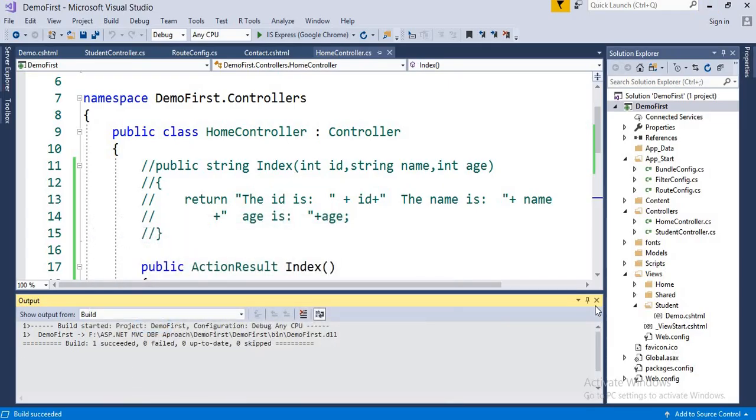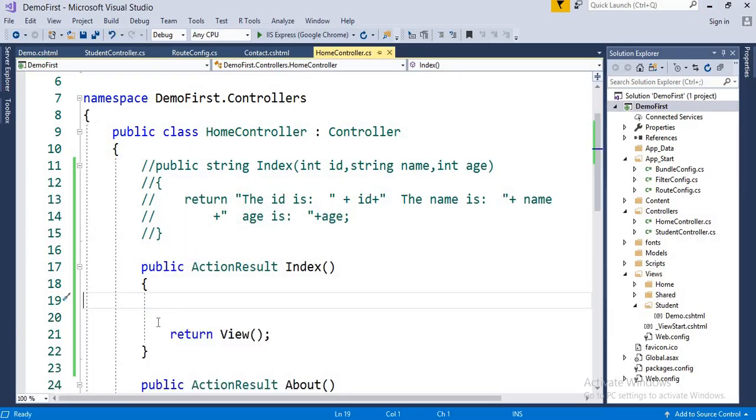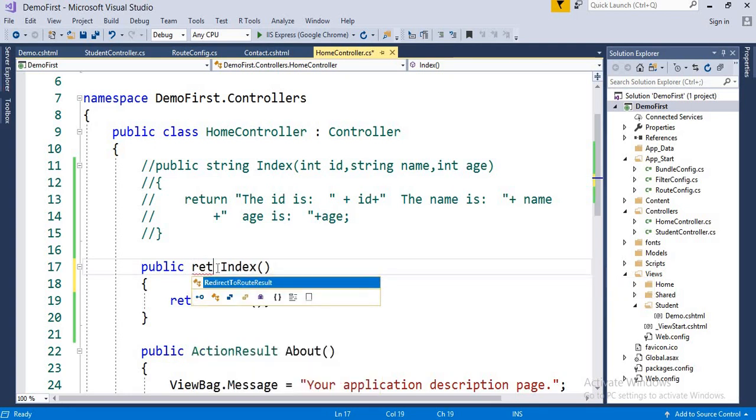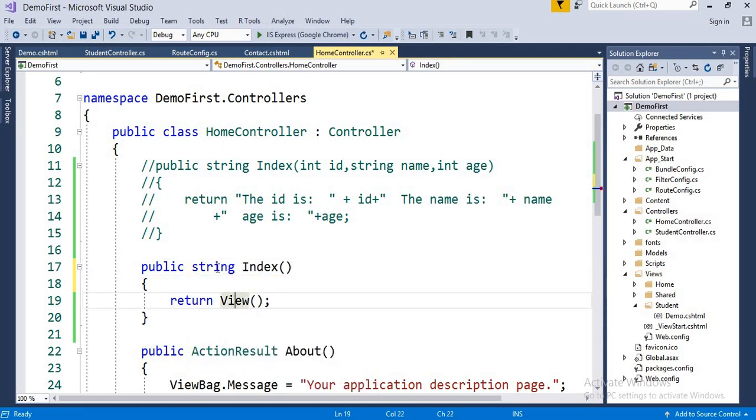So let me do something: I want to return a string, and we should return a string from here.